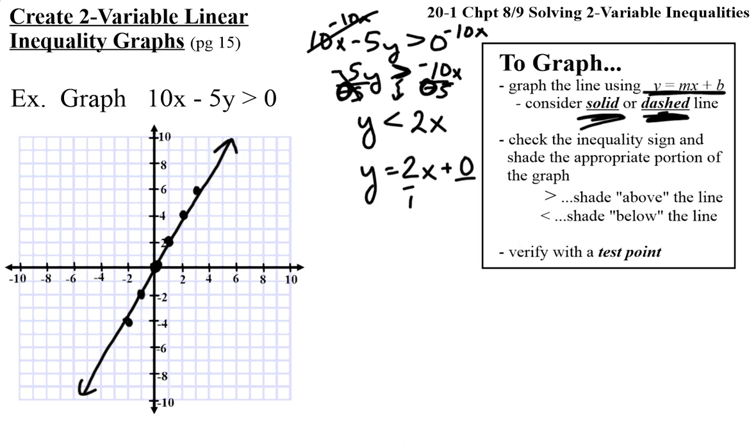I haven't because we're less than. We want to graph y less than 2x. So I don't want to erase all my points. My graph will be in red. Because it's just less than, I need a dotted line in this case. So my graph has to be a dotted line or it's wrong.